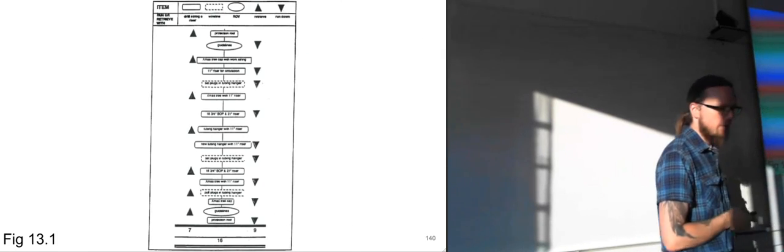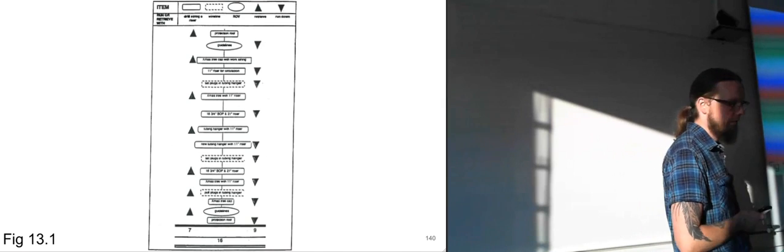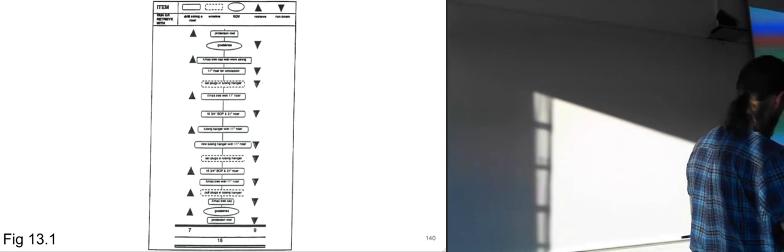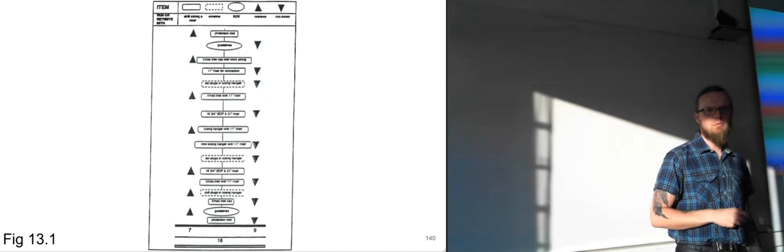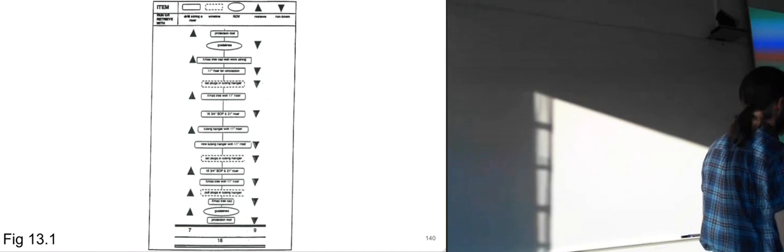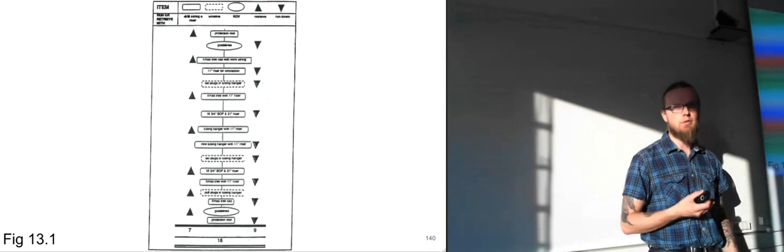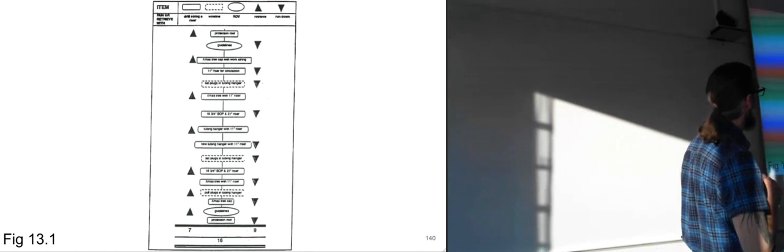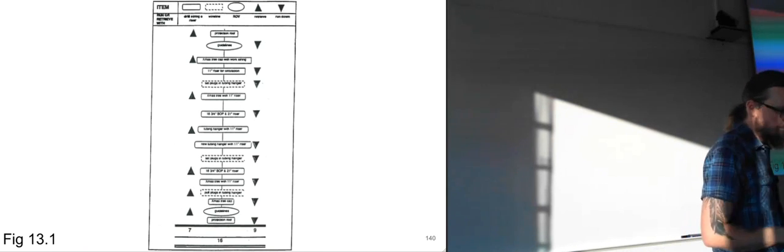So now we have one last illustration from the appendix. I think there is supposed to be one more. There's supposed to be a figure 13.2, but for some reason we don't have it in our appendix. It's not in the Norwegian version either. So it probably slipped through when it was created in the first place.